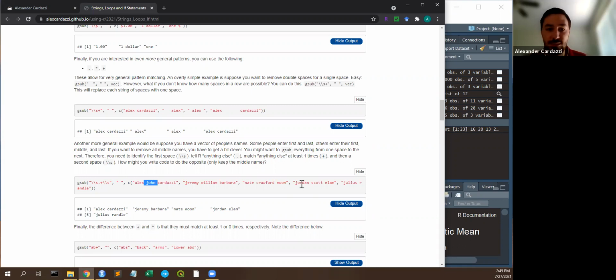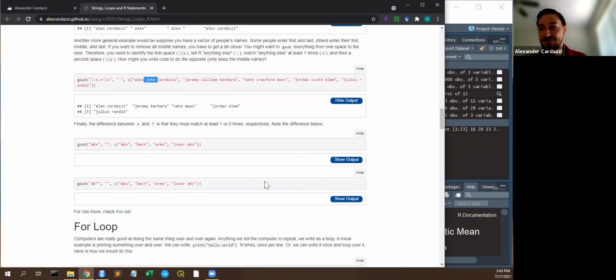That makes sense? Probably feels a little crazy to try to digest all of it at once, but we'll practice. Okay, so 2 more, and then we'll be done with strings.